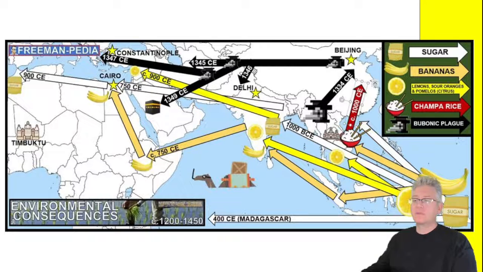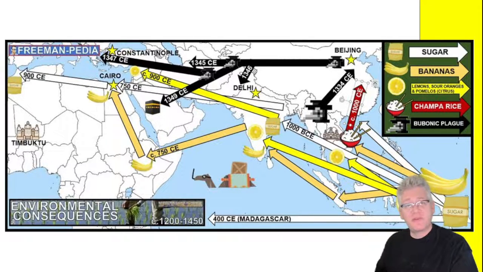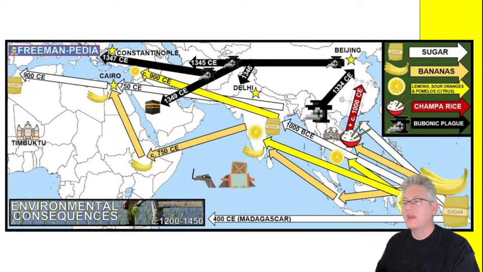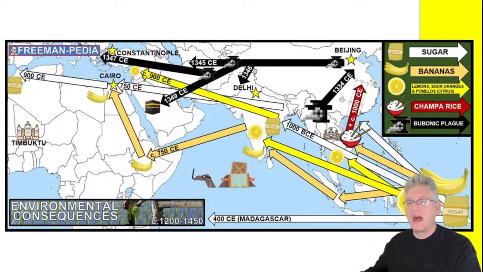When thinking about environmental consequences, don't only think of pollution. It can also include the introduction of new crops — for example, bananas traveling to parts of Africa. That isn't necessarily causing damage, but it changes the local environment: people begin farming bananas instead of other crops, altering the landscape. Environment really refers to the space and how people interact with it, which includes crops and land use. We'll see this going forward with cotton and other examples.